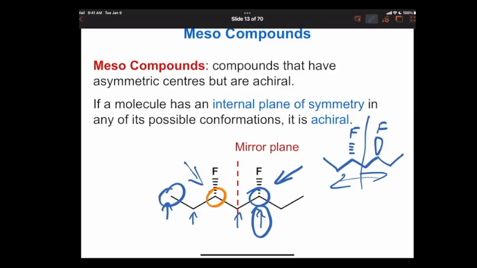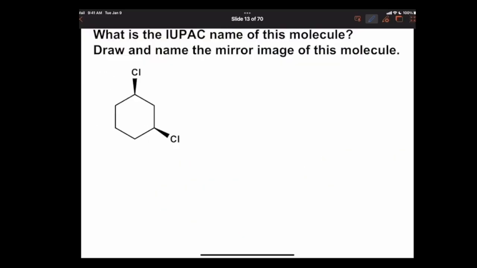This one reflecting is nothing up here. This one reflecting nothing down there. This is a chiral molecule now. So if the geometries are such that one was down, one was up, we've broken that mirror plane. It is not a perfect mirror image left and right anymore. So what about this?